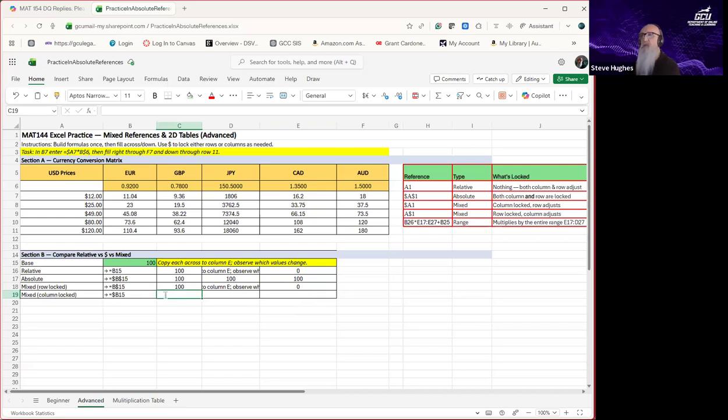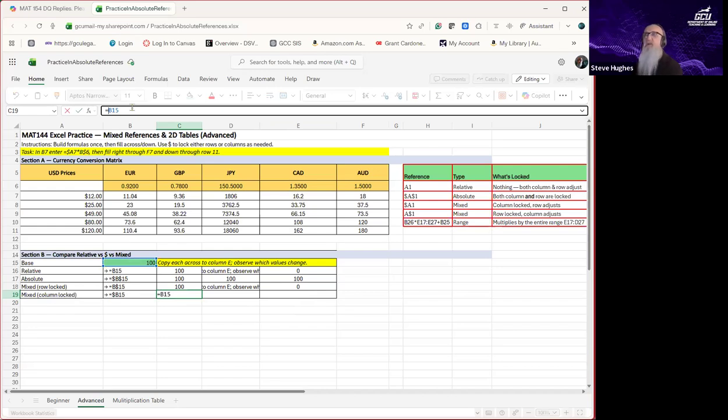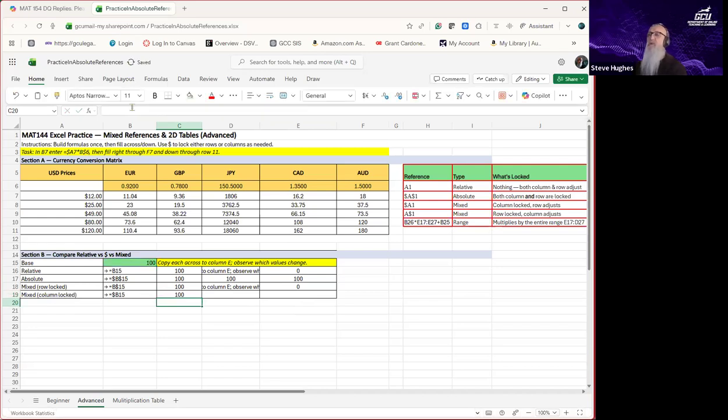So again, equals B15, click on your function, and let's type the dollar sign in front of the B, between the equals and before the B, hit enter, and you can see all of these values in column C are the same, obviously, but when we go to copy them, things start to change. And this one is exactly the same. If I click on it, it's B15. All the three cells are B15. Why? Because we locked the column.